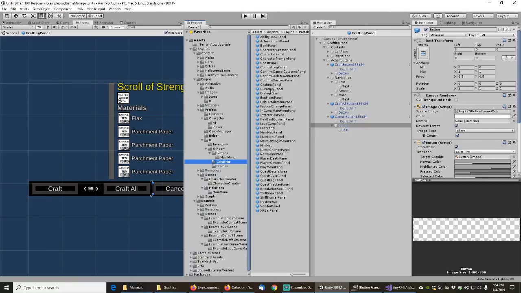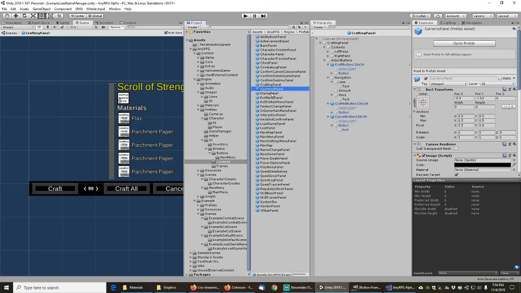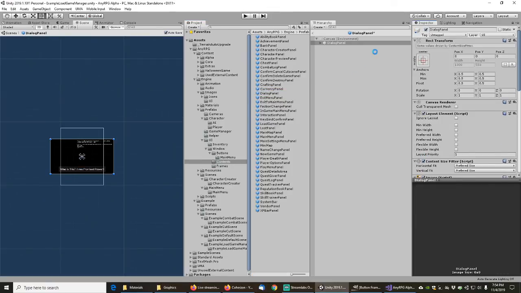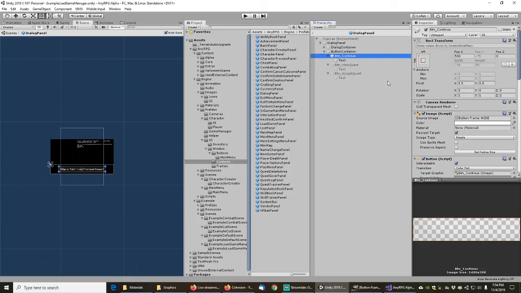Let's see. Nothing to do on the currency panel. Dialog panel, yeah, that's definitely got a button in it. Several of them, in fact.